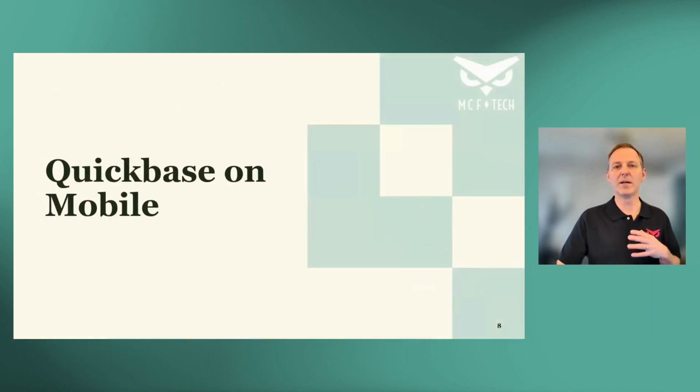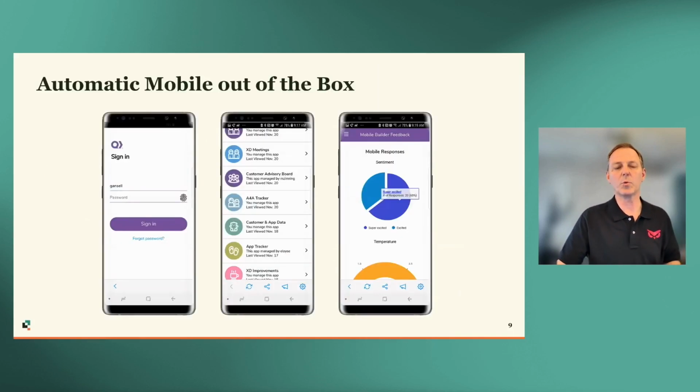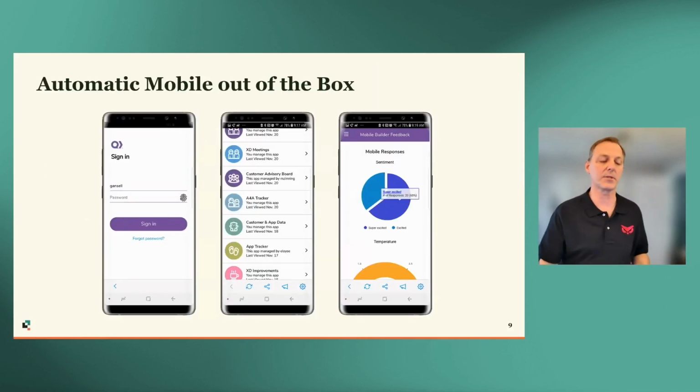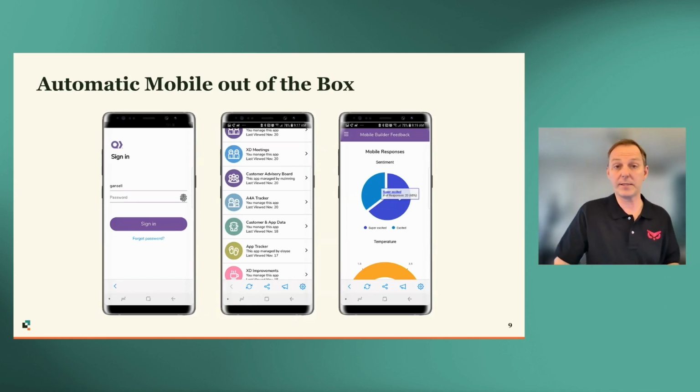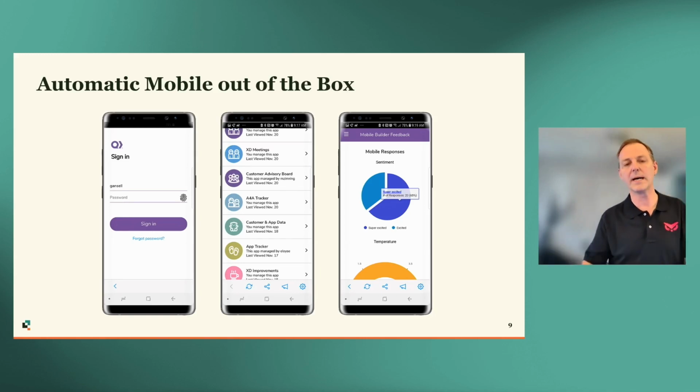So let's talk about Quickbase and how does Quickbase do mobile? Let's start small. Quickbase does mobile out of the box. If you create a Quickbase app for your desktop or laptop users, you automatically are getting that app in a mobile experience. And while you can optimize for the mobile experience within Quickbase, because you can do a mobile form, for example, and really customize the layout, I think the automatic Quickbase app does a pretty good job of mobilizing your apps. And let's take a look at some examples of that.